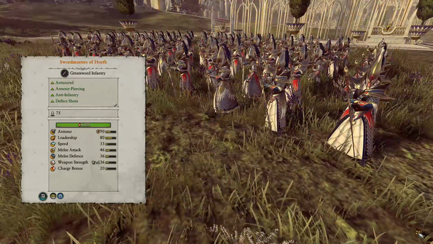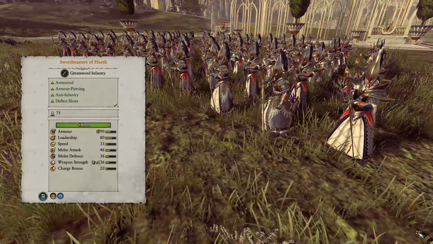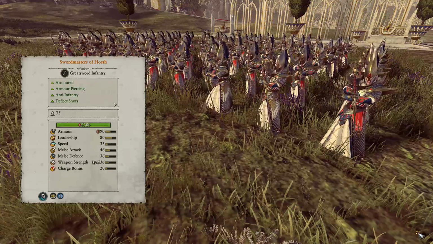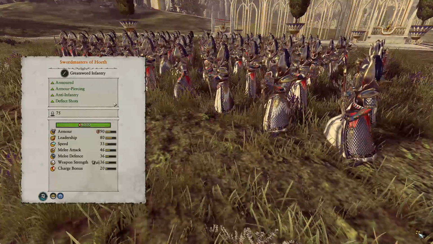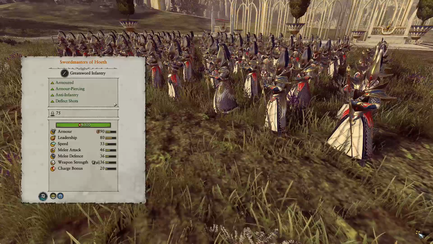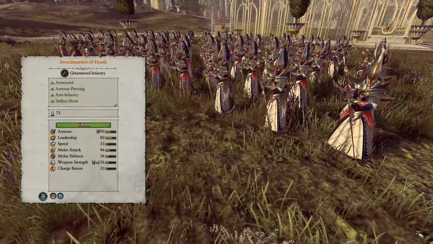The Swordmasters of Hoeth. These are a great sword infantry. They are heavily armored with a special added effect which allows them to deflect shots at a 20% chance. They have high leadership, average speed, high melee attack and defense, high weapon strength with bonus versus infantry, and good armor piercing, high charge bonus for infantry units. These guys can be used for bolstering your front lines, or you can actually use them as your front lines. These are quite expensive, but they will chop up any basic frontline infantry on their own.